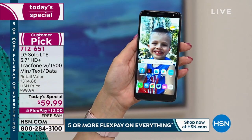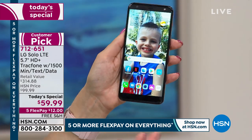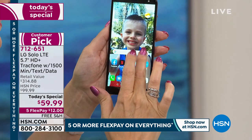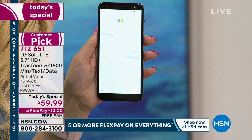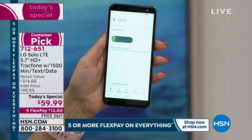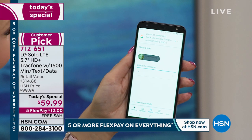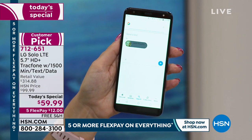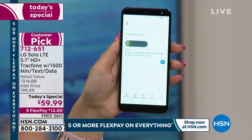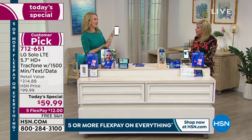Maybe during this time of isolation, your parents or grandparents want to stay connected. You can do delivery direct to them so you can all stay in touch. You can set reminders to take medications or call loved ones just by using your voice. Watch this — I'm going to say 'Text Lynn Murphy: You're so sweet, Lynn.' It asks what the message is, then 'Do you want to send it or change it?' — and send. You don't even have to touch the phone or figure out what app to go into. Simply use the power of your voice.